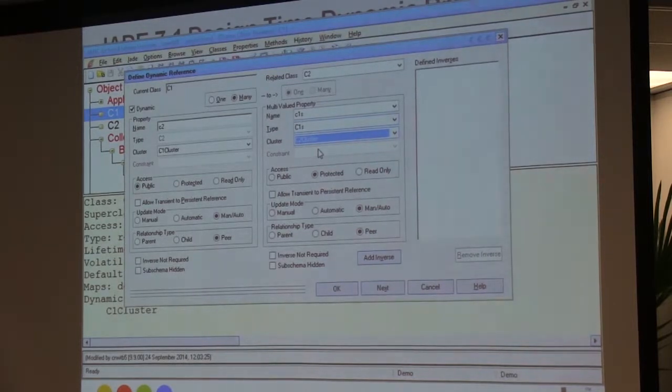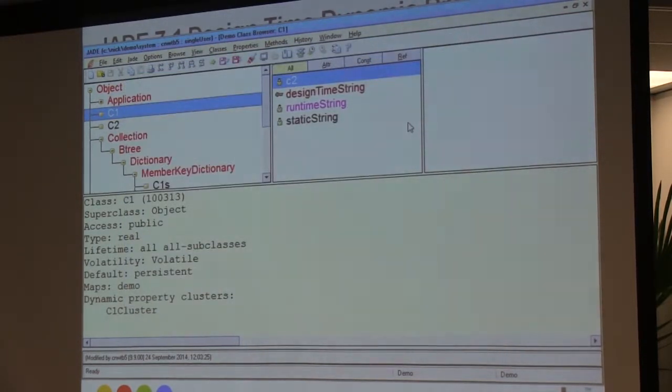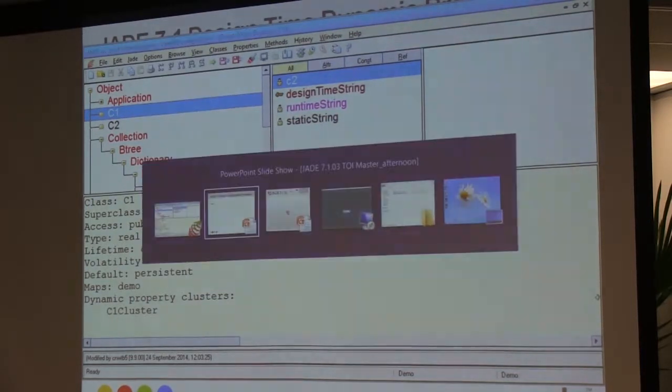Similarly, if I've been adding the inverse as a static property and I said define inverse, I'm going to end up with static properties. Clear? So there we go. We've added the inverse. So really, this is nothing new. You've seen this all the time with normal properties, but what I'm showing you now is that this is happening with these runtime properties. In 7.0, you can't do any of this if you're using dynamic properties, but now with the design times, we've effectively, as I say, made them first-class citizens.